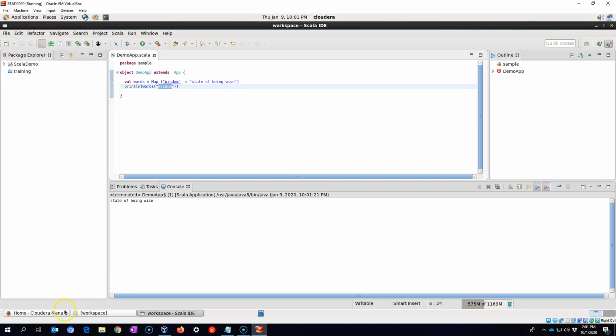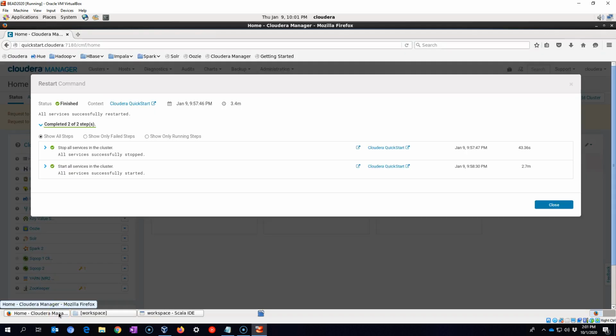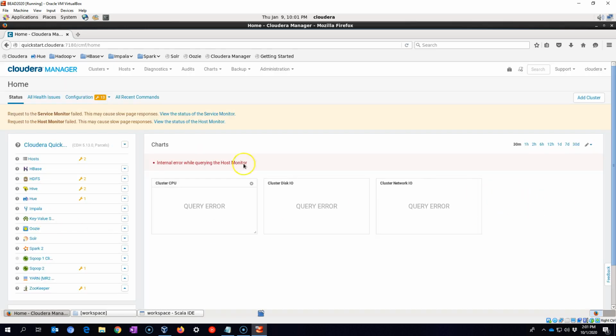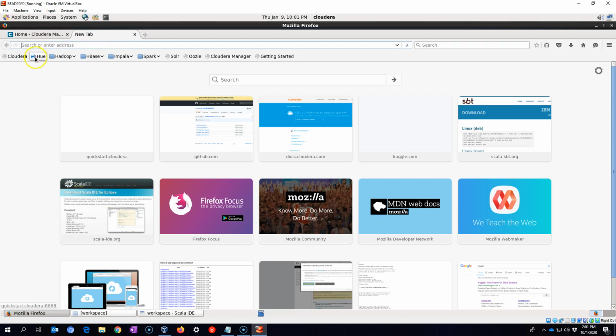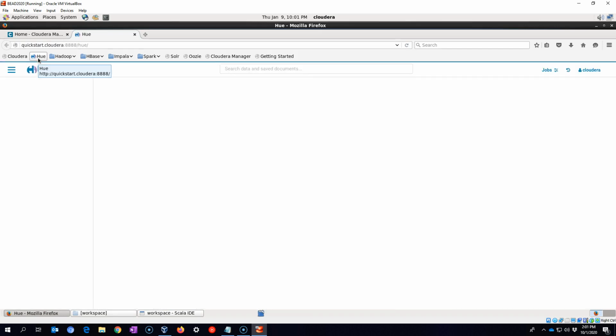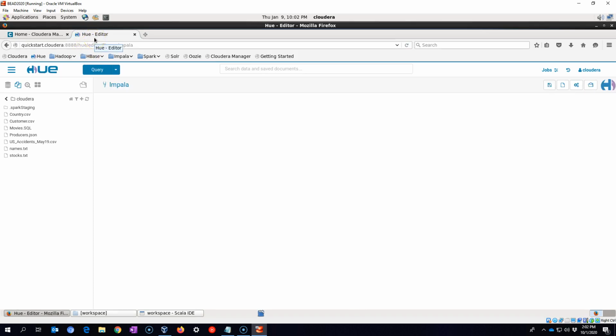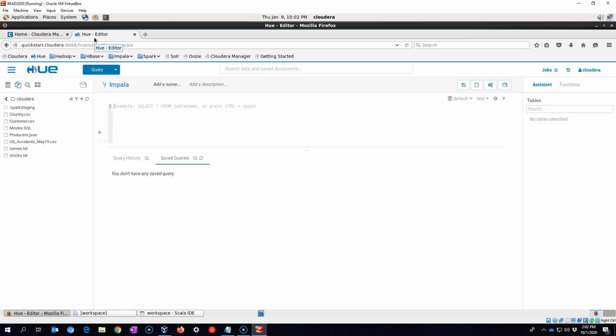The next part is for you to be able to see how to run your Spark services, right? So now that the cluster has started successfully, you're good to go. So when you say close, you can see that it takes a while, but it refreshes all the memory. If you want to see what are the files inside, you open a new tab and you click on the Hue browser. So this is going to list all kinds of file, query and any other kind of editors that you want to work with. Again, if it prompts you for username and password, it is Cloudera as usual.